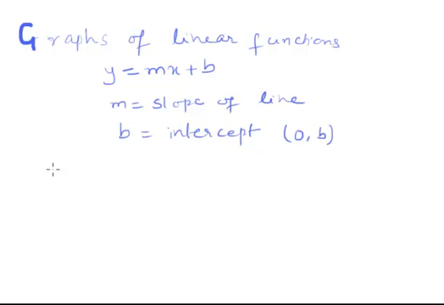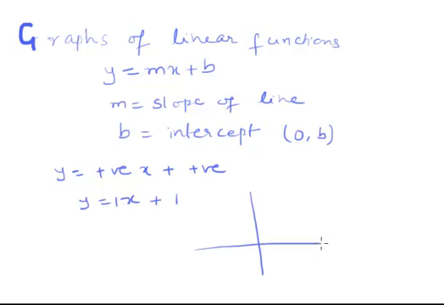Now, four different forms are there. First, y equals positive m times x plus positive b. One example of it is y equals 1 times x plus 1. If you look at the graph of this equation, the intercept is (0, 1). Being the intercept (0, 1), this line exists like this. The slope makes an acute angle because of the positive value of m. So this is the point (0, 1), this is the intercept, and this is the slope m.